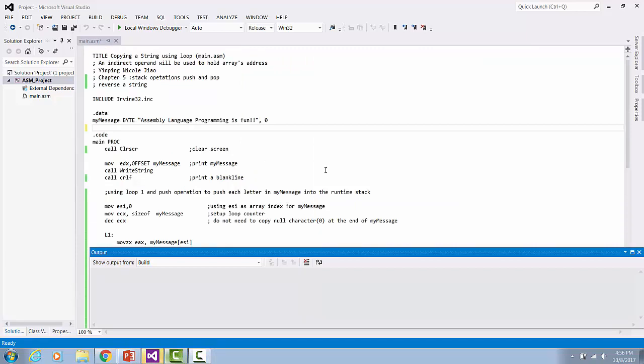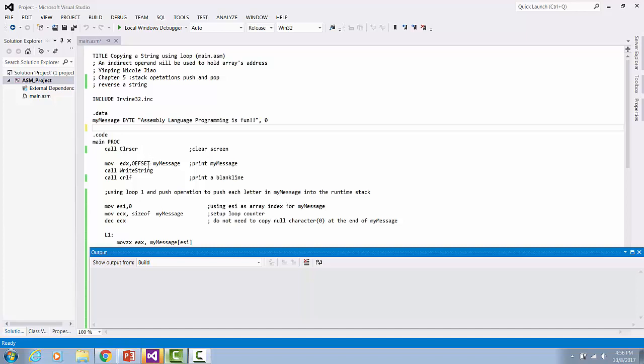Let's see how to reverse a string using push and pop operations. I have declared my message as a byte: "Assembly language programming is fun!", ending with null 0. In my code segment, in my main procedure, I clear the screen first.